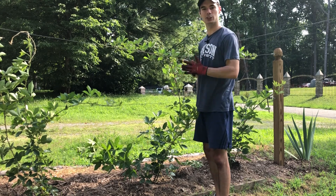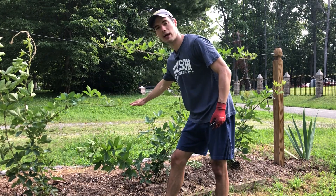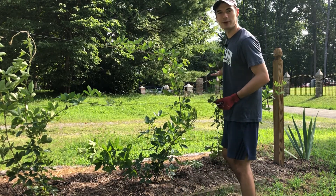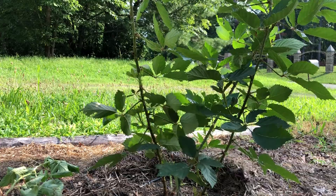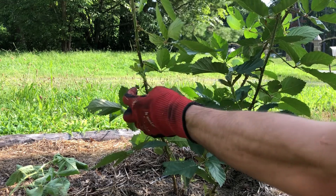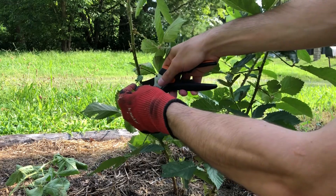If you don't keep up with it, you'll just waste energy growing side shoots you don't want, and the more you stay on top of it, the faster your main canes are going to grow. When I talk about pruning, you don't want any side shoots below the bottom rung — otherwise they'll just flop on the ground with no direction, and they'll be prone to damage and disease. These little side shoots grow everywhere off any part of the stem. Since I don't want one flopping out on the ground, I'm just going to snip it right off, being careful not to cut the leaves that are just below the side shoot.